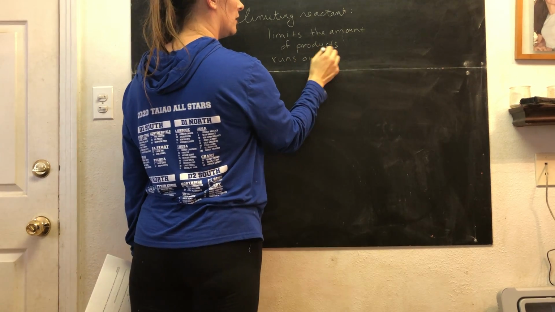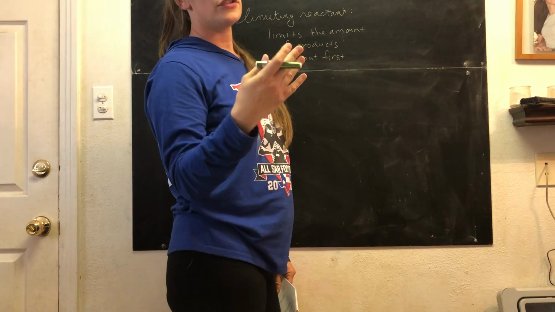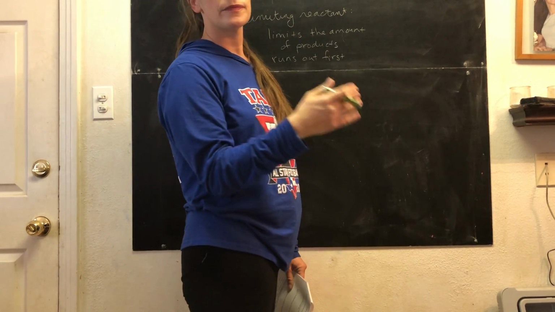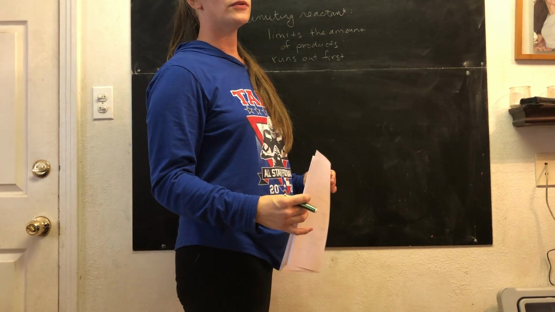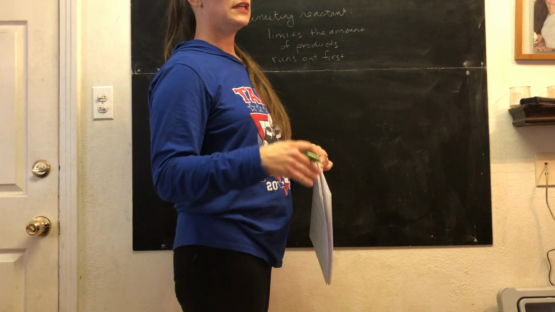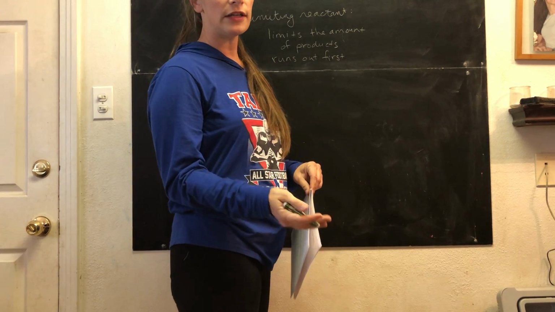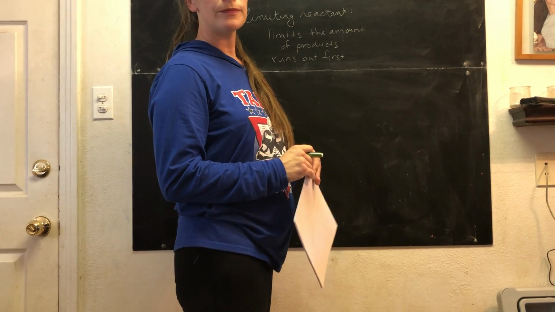So in the car engine, the oxygen isn't able to get to the engine fast enough to burn all the fuel. The oxygen runs out first. It's the limiting reagent. So sometimes you'll have a question that says, this is burned in an excess of oxygen. That's just telling you that oxygen is not limited in that situation. It's whatever you're burning. That's the limiting reagent.